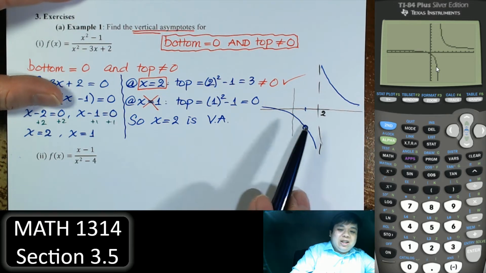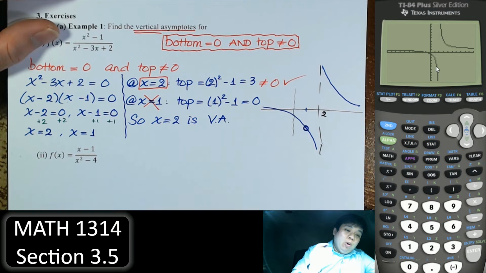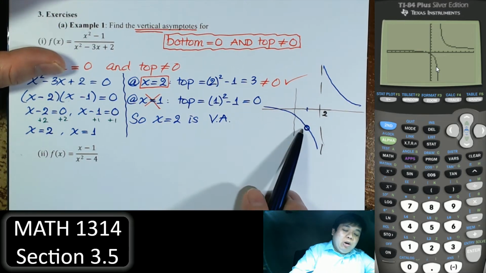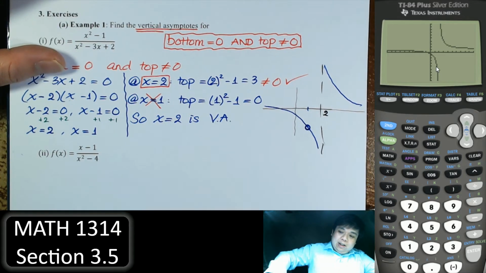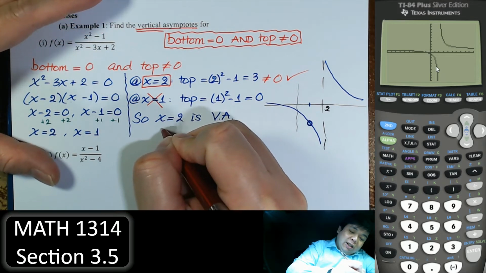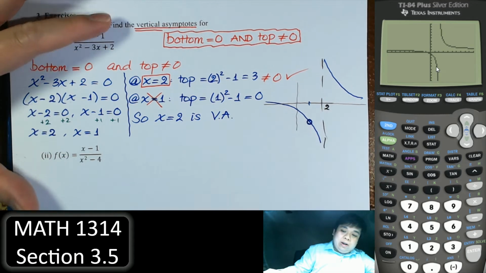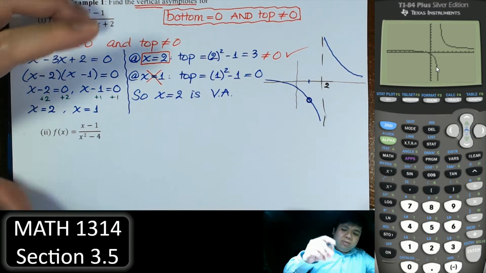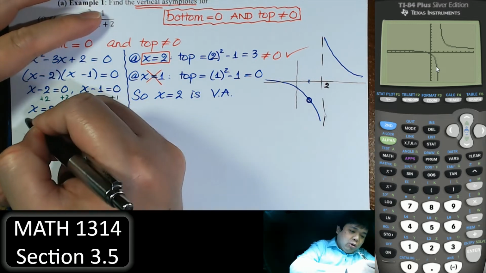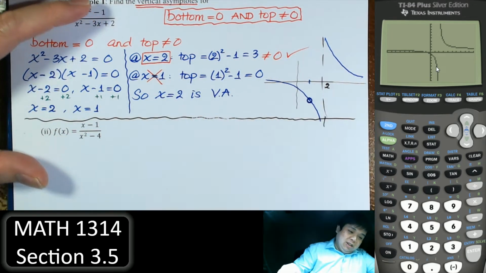So we just skip one point, and in that case we only find the vertical asymptote, so we do not find a hole. But if we write that, we can say the graph of f of x has a hole at x equal to 1. Right, so very straightforward. We'll just let the bottom equal to 0 and then make sure that the top is not.